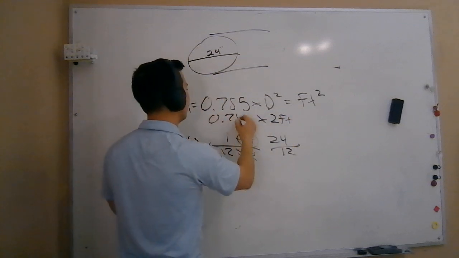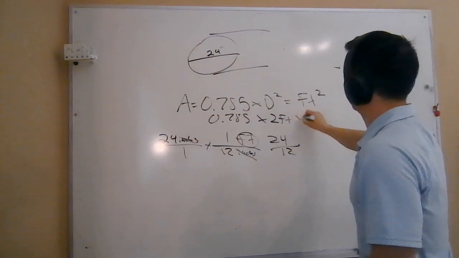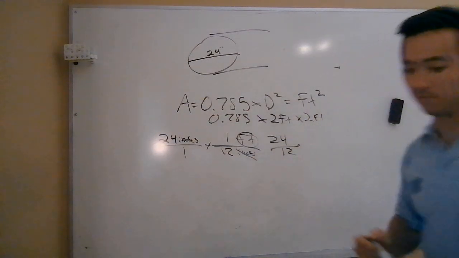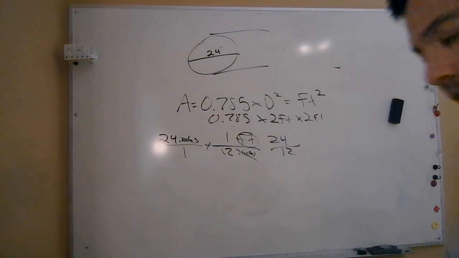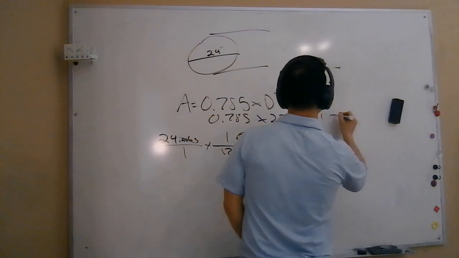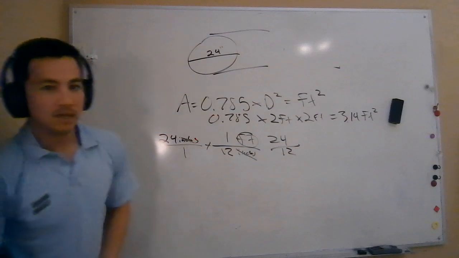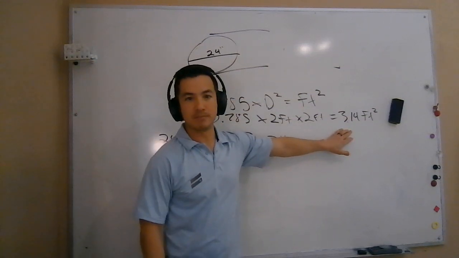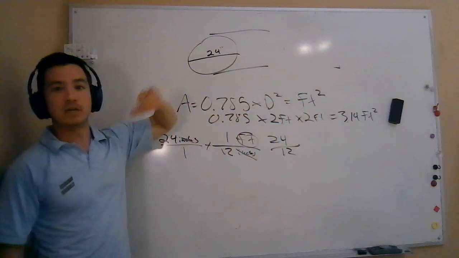So 0.785 times 2 times 2, because it is my diameter squared. Notice the units on that. When I do feet times feet, I end up with square feet, which is what we want for an area. So 0.785 times 4 gives me 3.14, and that is square feet. So that's going to be my area. Now I can take this and I can do a lot of things with that. In the next couple classes, we're really going to dive into flow and volume.